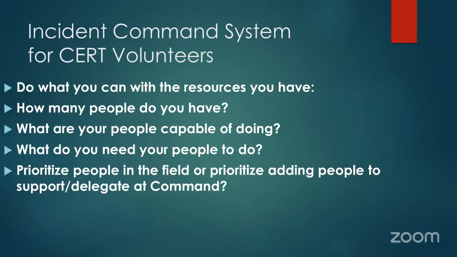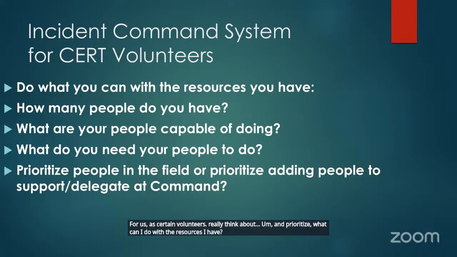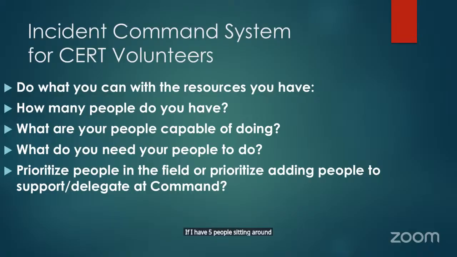For us as CERT volunteers, really think about and prioritize what can I do with the resources I have. If I have five people sitting around at staging or at the incident command post doing nothing with nobody in the field, am I making good use of those resources? Or do I prioritize and I'm the only one sitting here at staging and I'm talking to one or two teams that are in the field and they're getting things done? But how many people do I have? What are my people capable of doing?